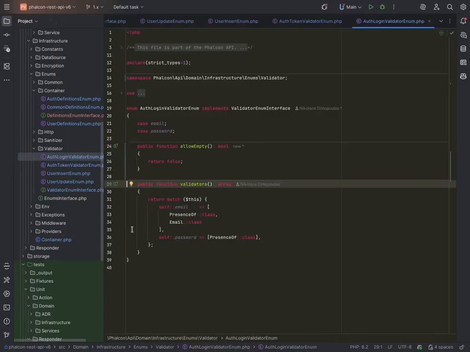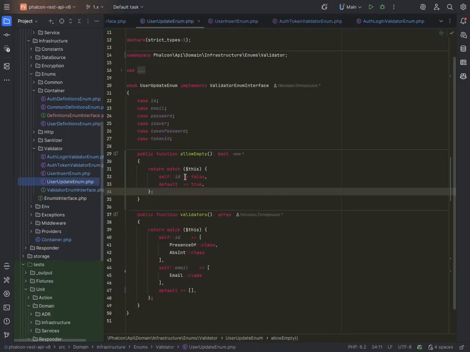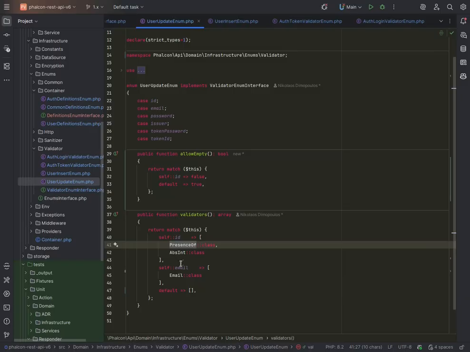They do have the presence of and all that. So this one, the update tells us that the ID cannot be false, and the presence of satisfies that as well, and it has to be an ABS int, and the email could be empty, but if it's not, then it's an email.